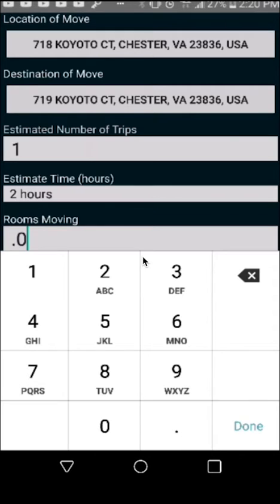Maybe you just need to move an object, so you just do 0.1 room or half a room, simple stuff like that. Or, for what my target is of college students, you don't move out your entire dorm. You move out half of it because half the stuff in the dorm is yours, or if you have a roommate or whatnot.